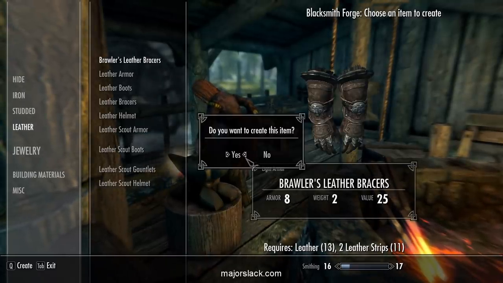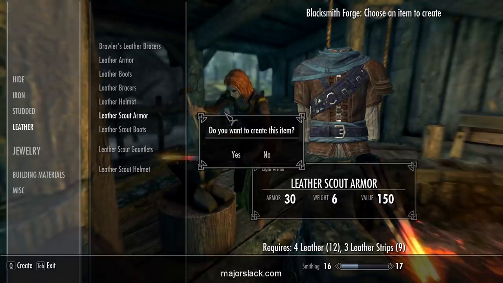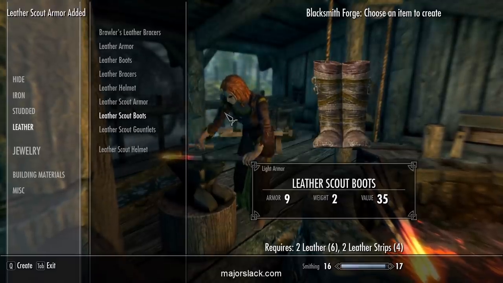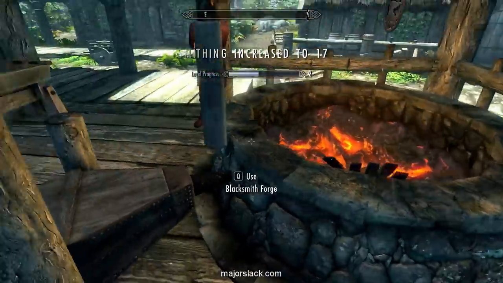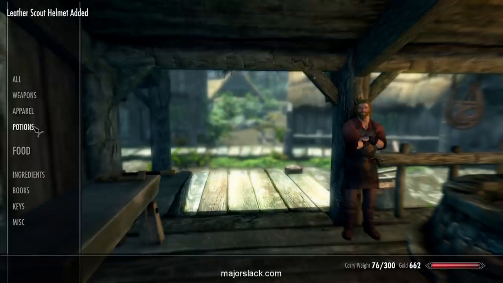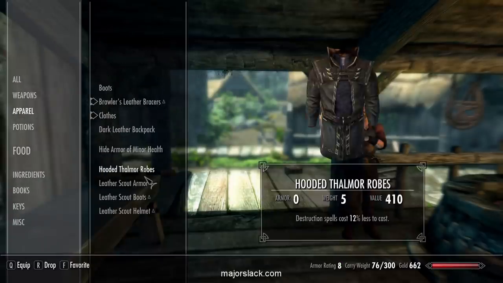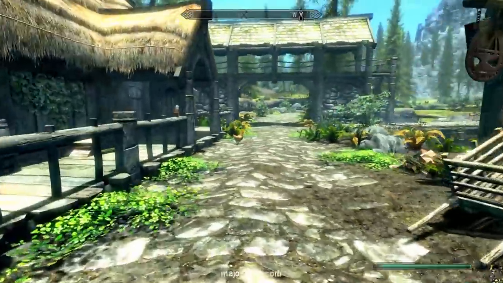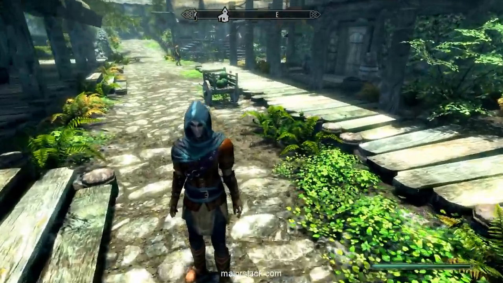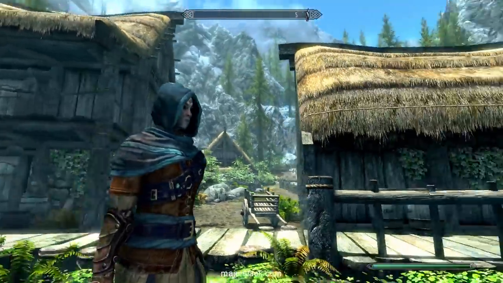We're going to make one of these, and leather scout armor, leather scout boots, and a leather scout helmet. Right? That's our new leather gear, which we are allowed to wear because it's new gear, introduced by the DLC. So let's put this on, show you what it looks like. This is supposed to give you better unarmed damage, but it doesn't work. And this is what she looks like. Okay. Pretty spiffy.